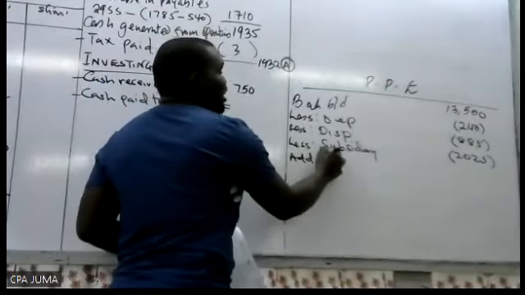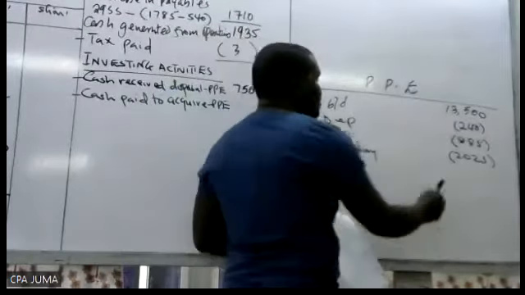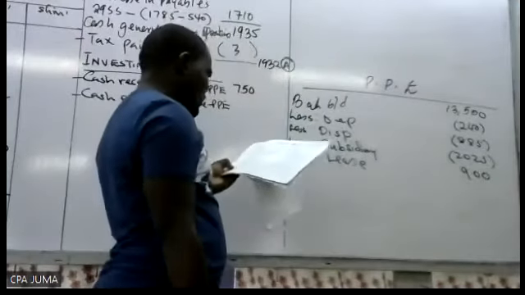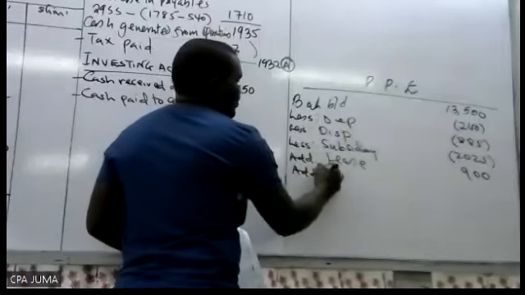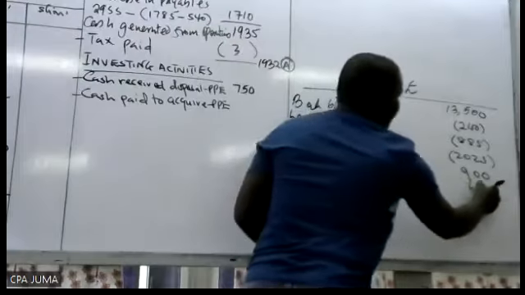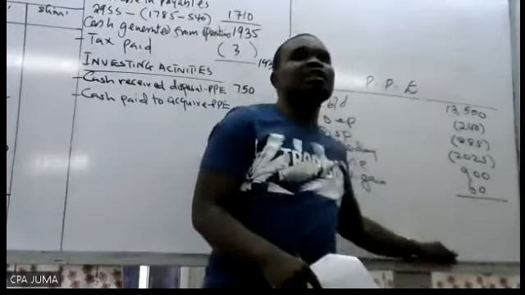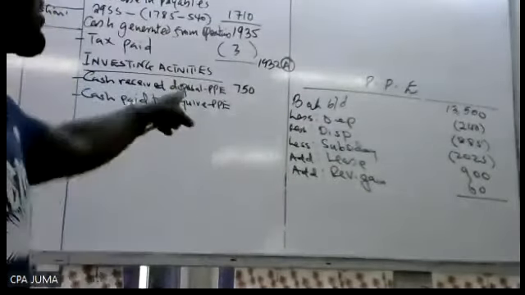Lease sometimes is more or less of the liver badai. So the lease was how much? 900. Top up. Land was revalued upwards by how much? Revaluation was 60. So can you add all this? Then we compare with the closing. If we get an increase, it means they acquired.